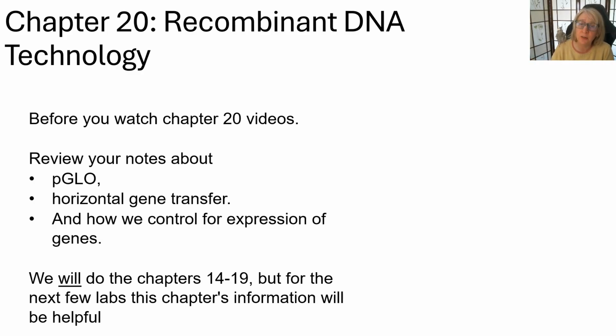But for now, I want to introduce some of the things we're going to do in lab for the next couple weeks. So before you watch these videos, review the pGLOW idea and what we did in pGLOW and horizontal gene transfer, and basically how we control for gene expression. How do you know so far that we turn genes on or off?